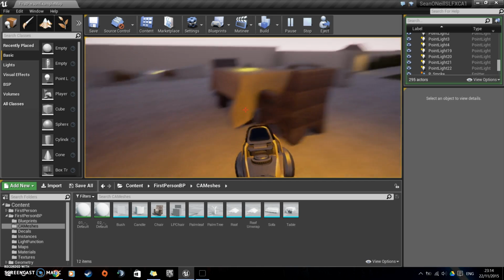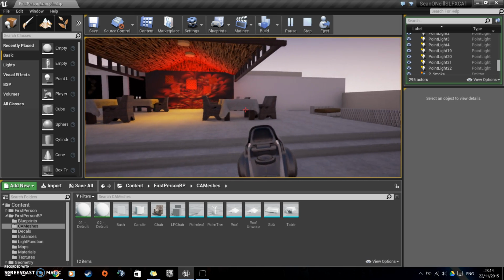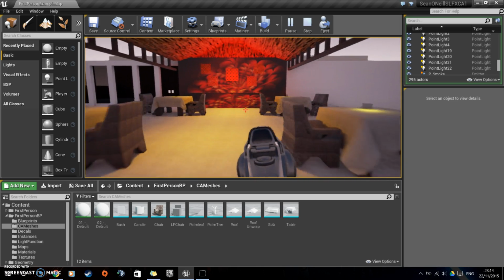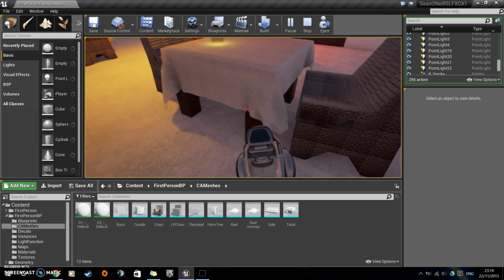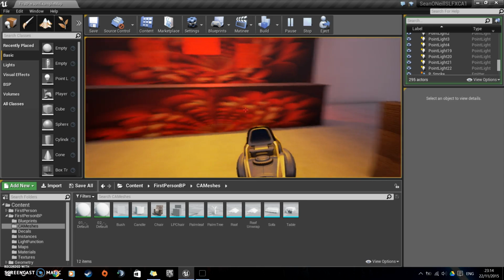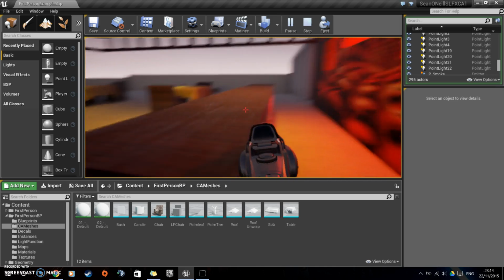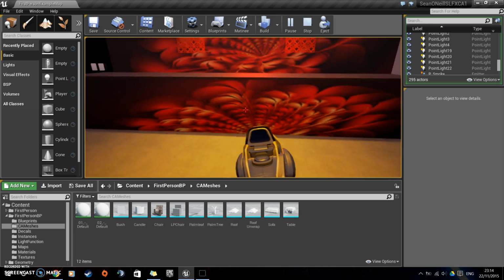So the table's just fairly low poly. The legs aren't even attached to anything, they're just under there to give the illusion of a table. And then for the cloth I just used the cloth modifier in Max. It gives a really nice look on it. This is the bar that was in the restaurant photo. So it's just got a wooden top there, and then it's just a texture.